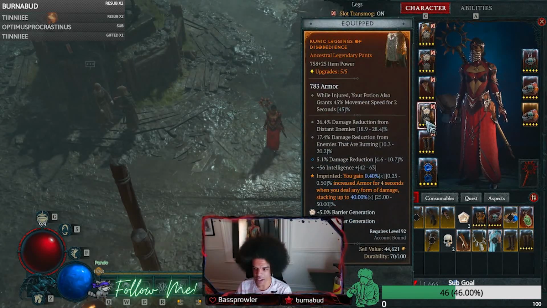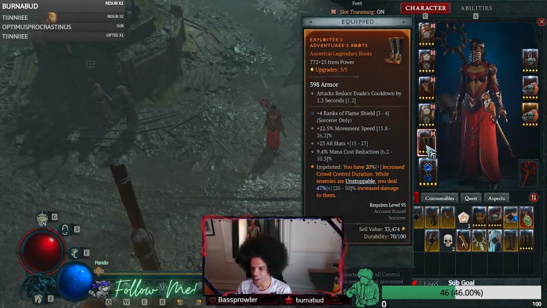The legs, I went with Disobedience. Lo and behold, Disobedience has to be in pretty much every build. So that one we've got on the legs.